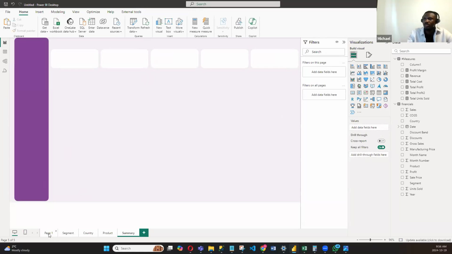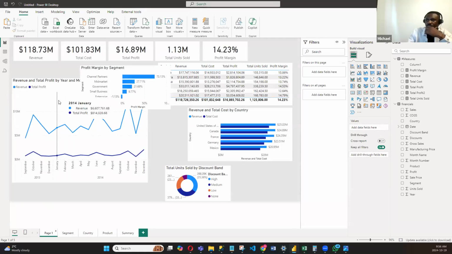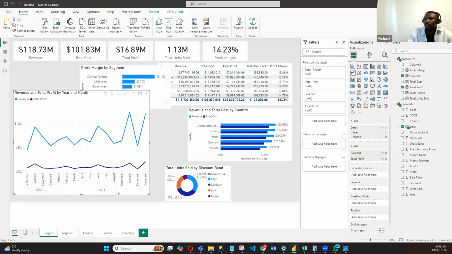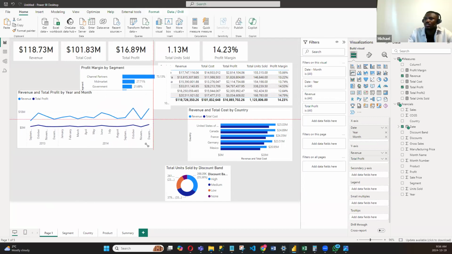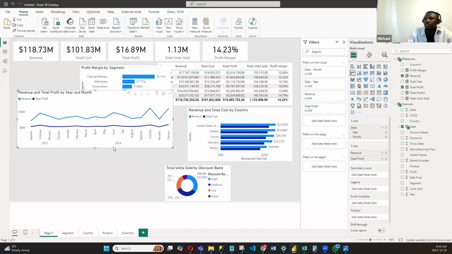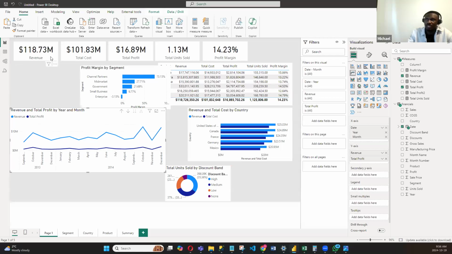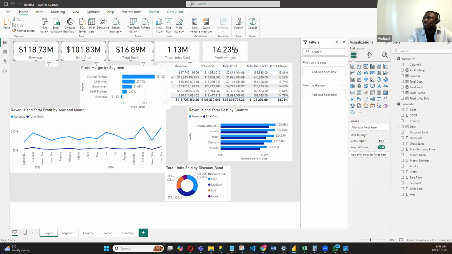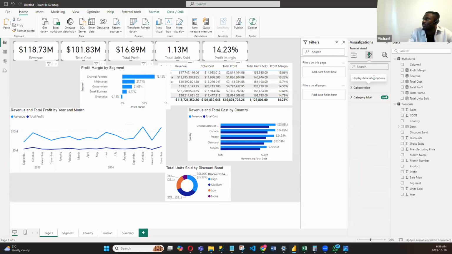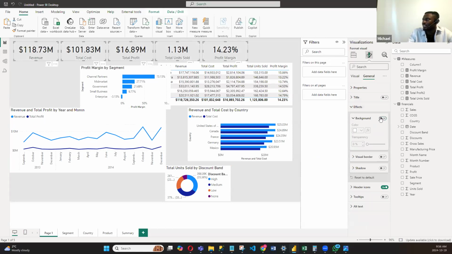Okay, so let's look at our visual again. We need space for this one. Okay, I think it's okay this way. So what do we want to do? Let's bring in these ones first, these 5. Let's turn off their background. Come to this place, I want to select the 5, come to general, and under effects, turn off their background, right?